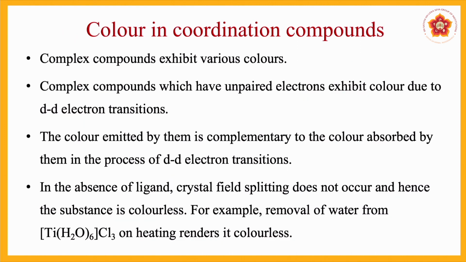So moving on, color in coordination compounds. In VBT they did not discuss anything regarding color, whereas now we are going to discuss the color, and that is attributed to dd transition. So what is that dd transition? These electrons, if they are present in lower orbitals, are able to go to a higher energy level, and we know that color is exhibited whenever they come back from the higher system to the lower system.